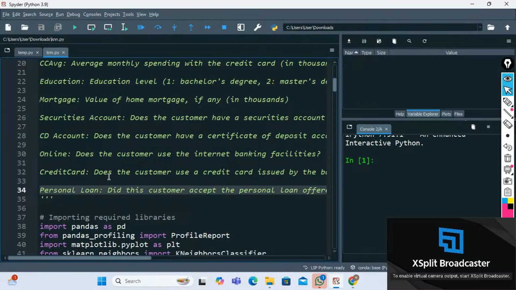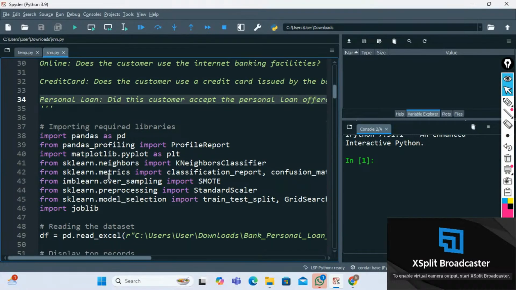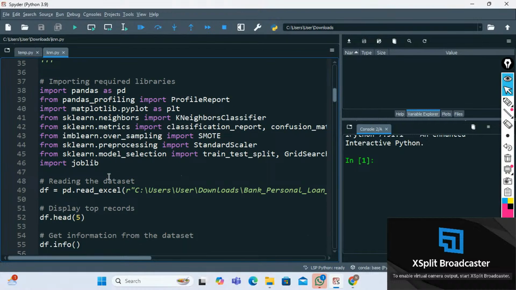Now let us jump into the use case by specifying the data. Before that, I am supposed to import some required libraries: pandas for data manipulation, then pandas profiling. Pandas profiling is an automated EDA package, friends.